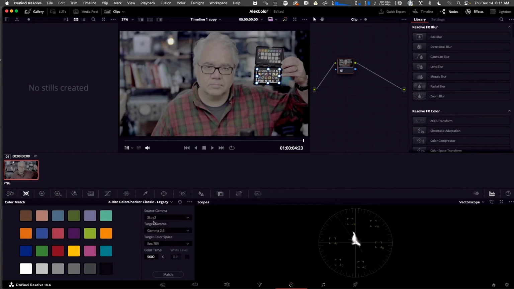I need to say where I'm going from, and to do that, I'm shooting 5600K color here. And now I'm just going to tell it to match. So what it's going to do is go boom. And that's the beginning. This is how it will look at all those points and grab onto those, and it'll show me what the differences are down here.